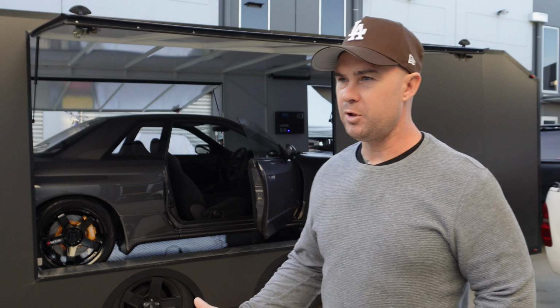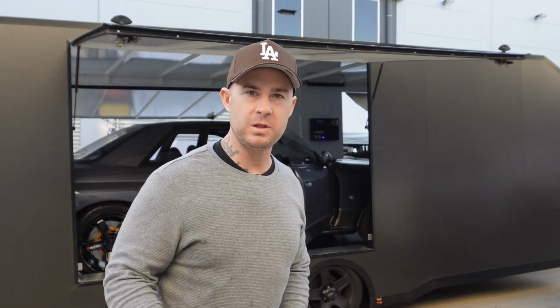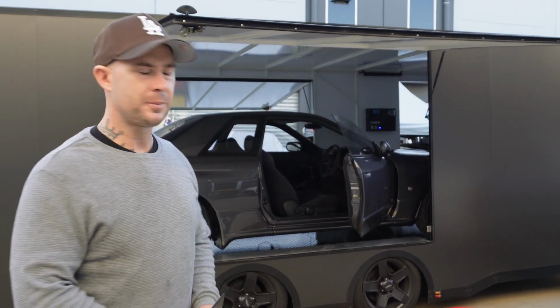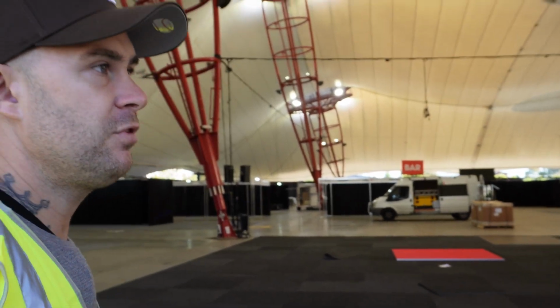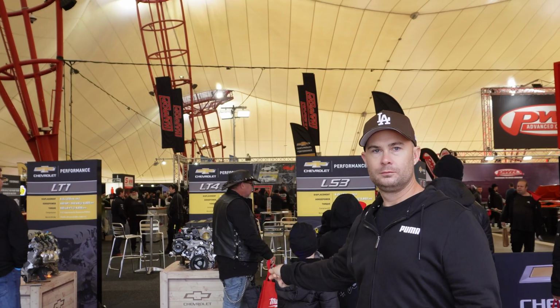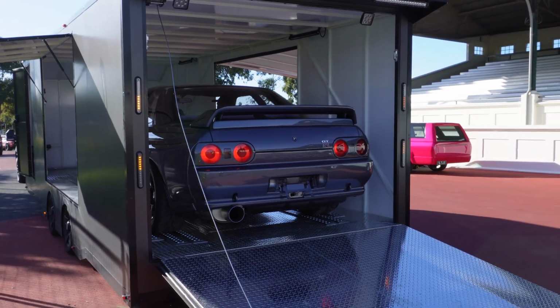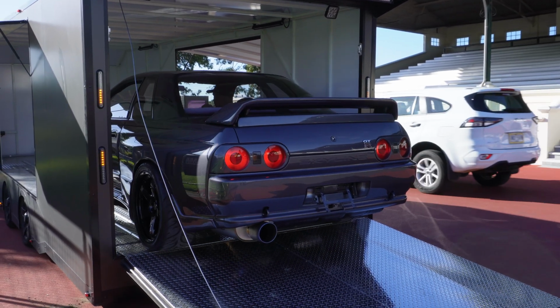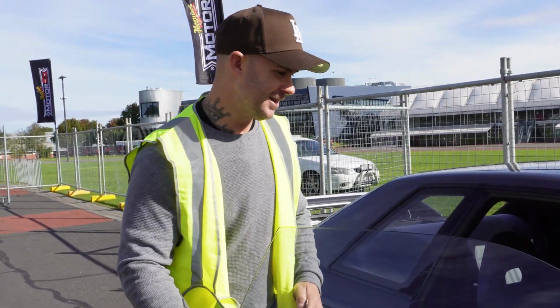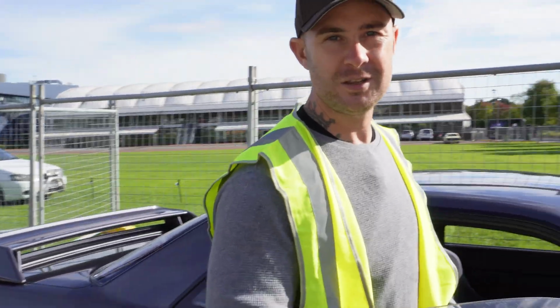So we're just going to let the car warm up here and now. It's a billet block and you've got to let it warm up properly and slowly. So we're going to let it warm up once properly here to start up and drive straight in. Thought we'd come down and check it out. I'm pretty sure this is where we're going to be, which looks pretty cool. So there we go, no central locking on this. Okay, so it's time to move the car down to the pavilion.